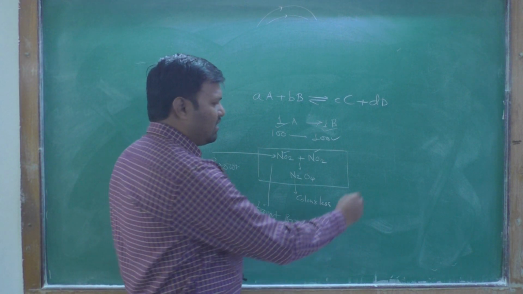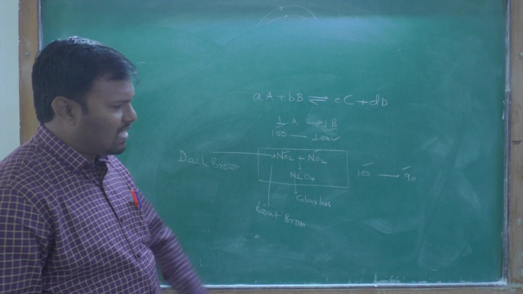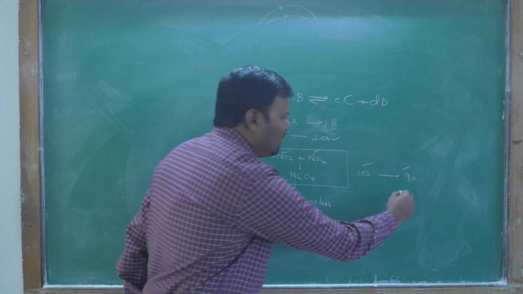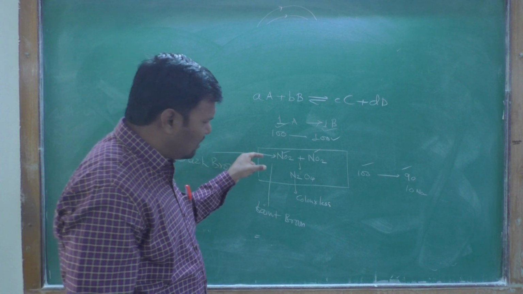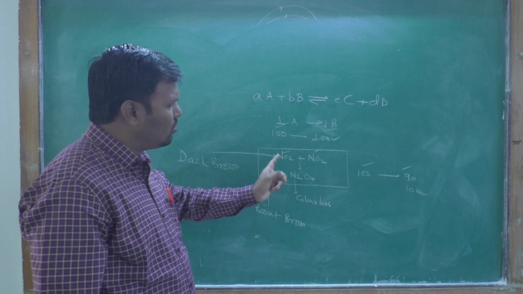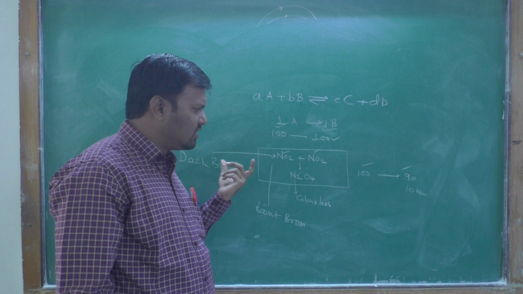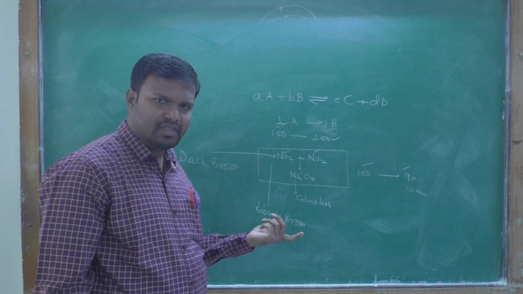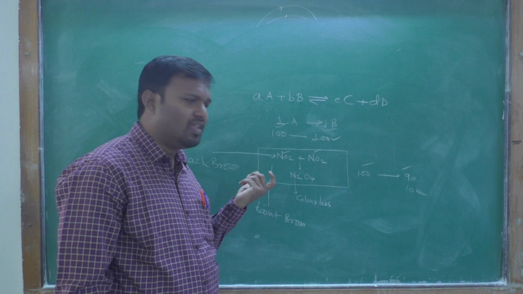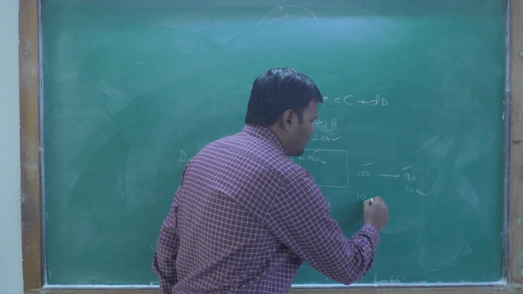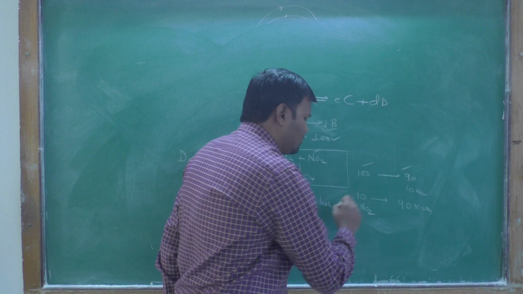But in this case, if there are 100 NO2 molecules, they give only, for the sake of convenience, 90 N2O4. Since NO2 is dark brown and 10 molecules of NO2 remain, some faint brown color remains in the glass because not all NO2 has reacted. From that we can predict that the reaction does not go to completion. There is an equilibrium between NO2 and N2O4. So 90 N2O4 are formed, and 10 NO2 remain.